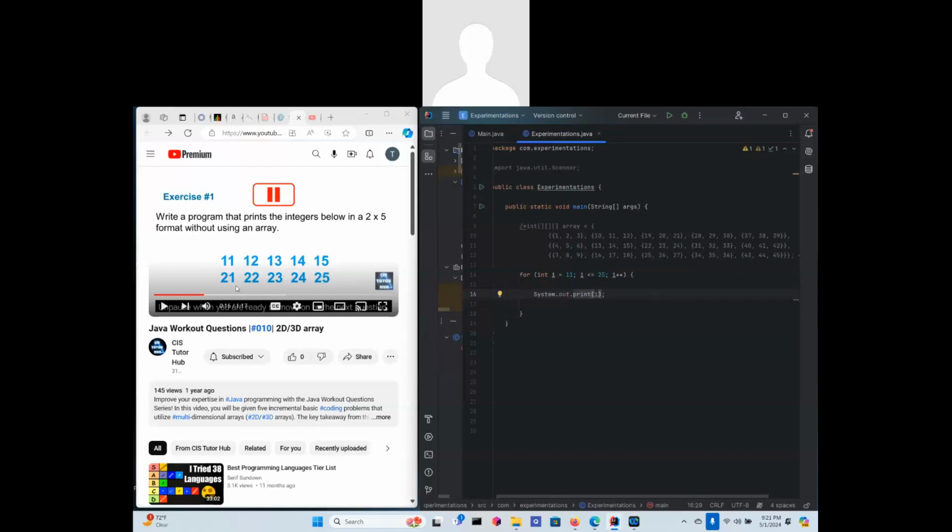So let's see, how do we go about this? Let's say we print that out, and then after it's printed out, we use an if statement.